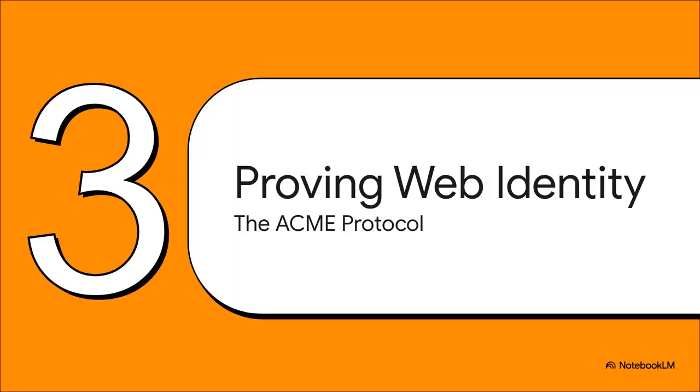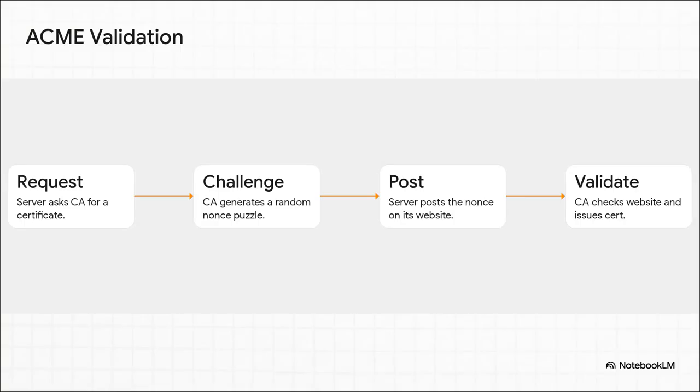Moving right along to Section 3, proving your web identity. Okay, so we know CAs issue these digital passports, but this raises a huge question. How does a server actually prove to the CA that it truly owns the domain name it's asking a certificate for? This is where a standard called the ACME protocol comes into play.